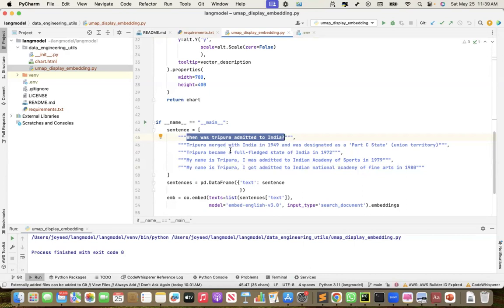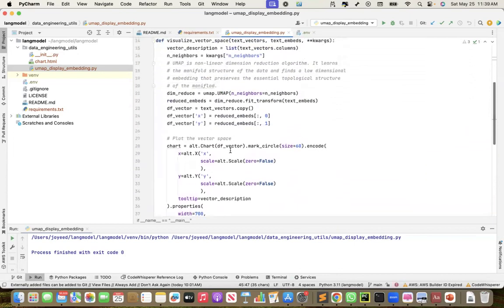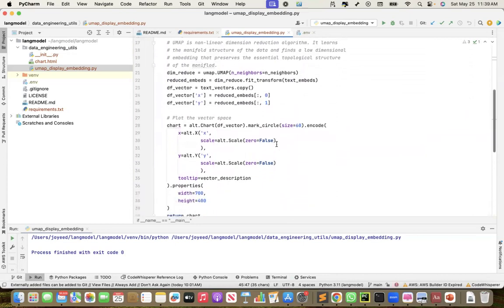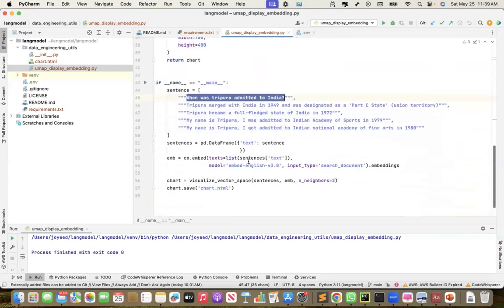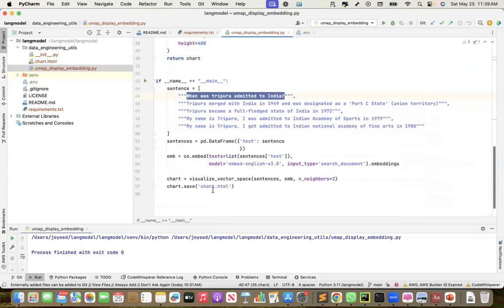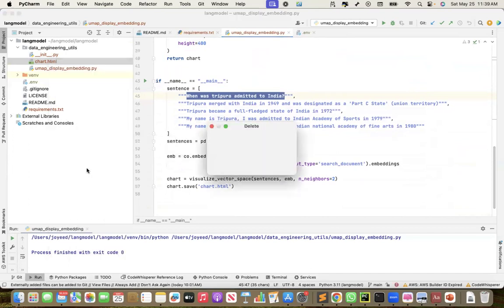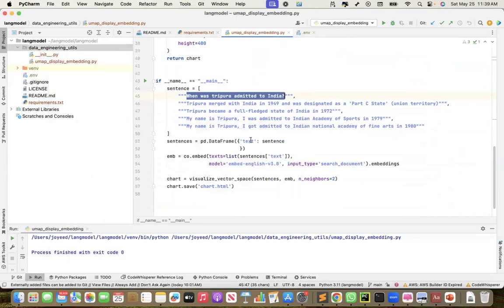So this is what I ran through UMAP. I did the fit transform on those embeds and then visualized using Altair. I created a chart and saved it as chart.html. I created it once, so let me delete it and run it again and see how it looks.